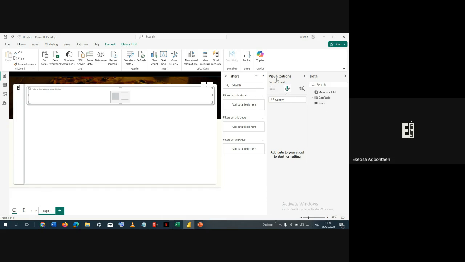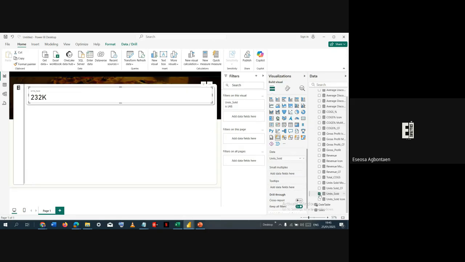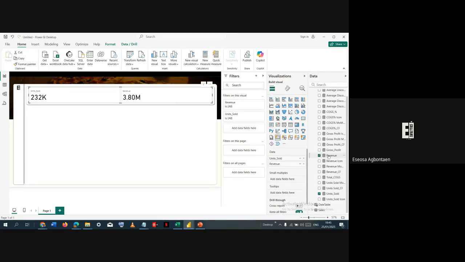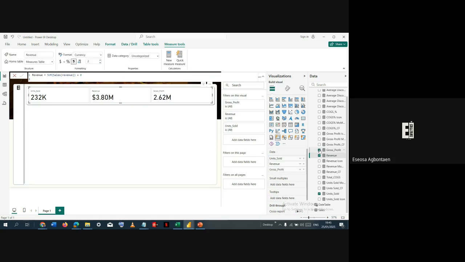Okay, so we want to check for our units sold. Unit sold is the first thing that comes. After unit sold, we want to look at our revenue. Revenue, let me ensure that this is in USD. Next thing we are looking at is our profits, gross profits.